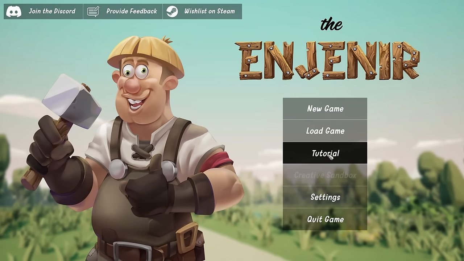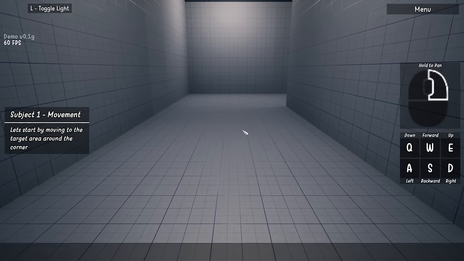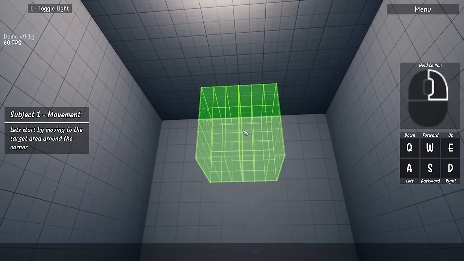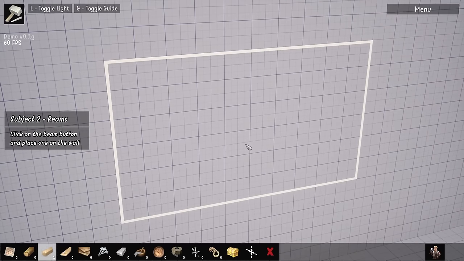Okay, yeah, sure. Welcome to your final exam at the School of Engineering. Here, you shall demonstrate that you deserve to be qualified as an elite engineer. I do. Let's start with something simple. Make your way over to the highlighted area around the corner. What is this? Okay, just a camera. Easy enough so far. Up is E. Wow, fantastic job. You're a natural. Now, let's start building.